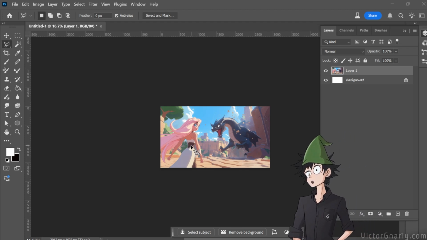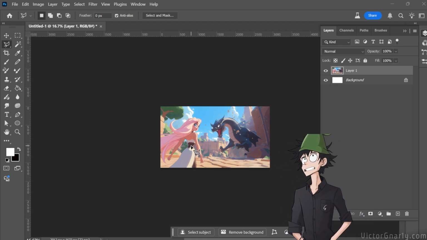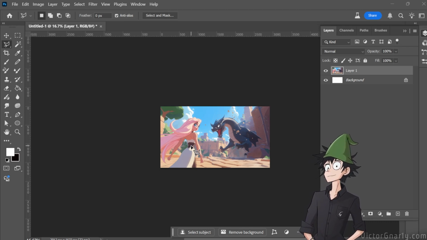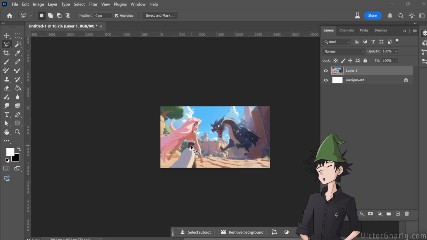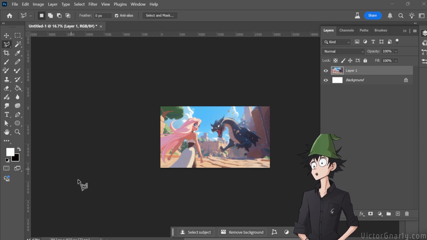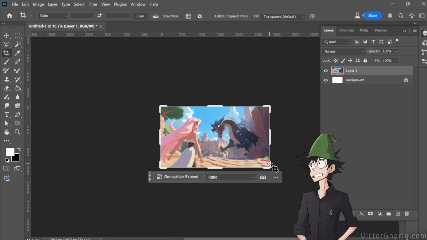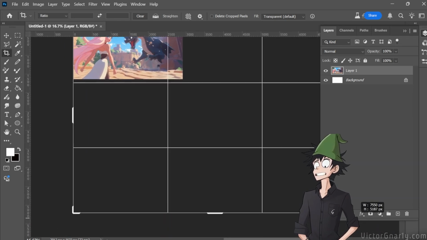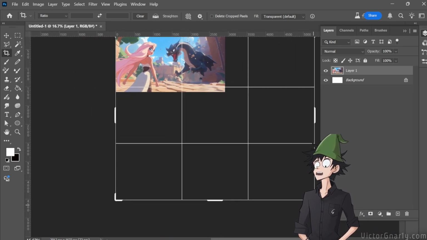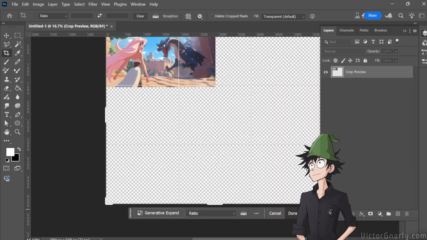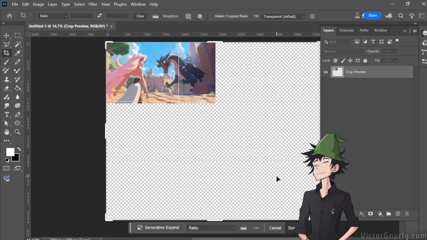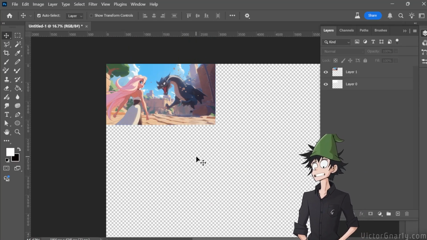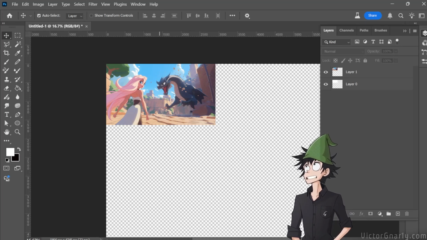Whenever I'm doing the initial plotting of a comic, I first create a storyboard. So before I start creating speech bubbles and layouts and all those fun comic book things, I just create a simple storyboard. I will expand the canvas out to about however many panels I think I'm going to need. For this one, it's only 2, but I'm going to give myself a little bit of extra room here. I'm going to expand that out about 4 to 5 times. And then I'm going to start collecting the other panels that I wanted to incorporate into this.